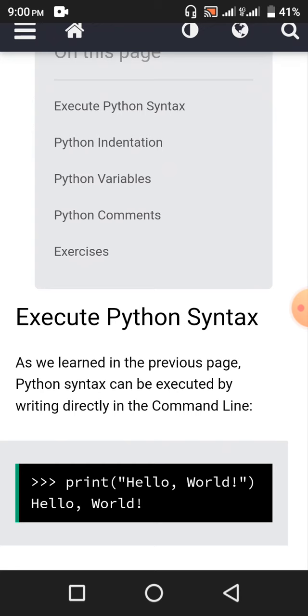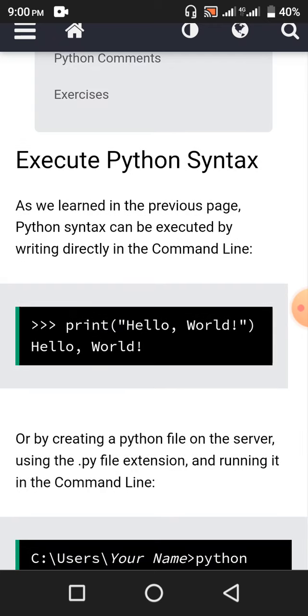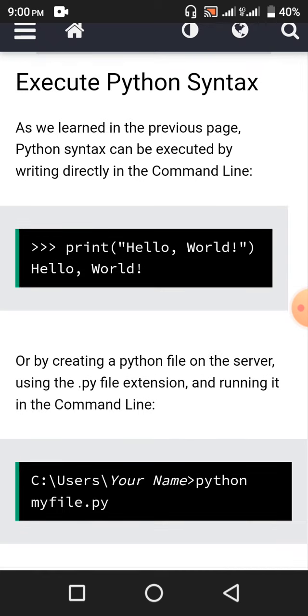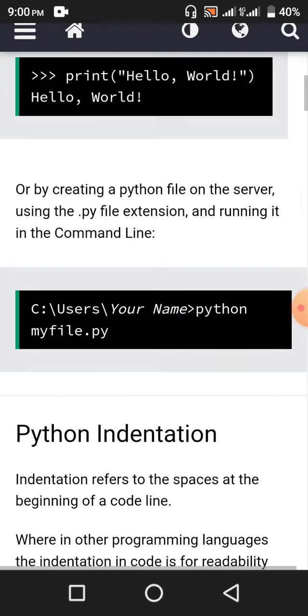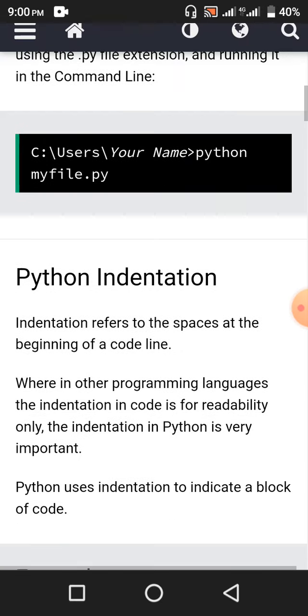As we learned in the previous page, Python syntax can be executed by writing directly in the command line: print hello world, and the output is hello world. Or by creating a Python file on the server using the .py file extension and running it in the command line: C:\Users\Your Name>python myfile.py.